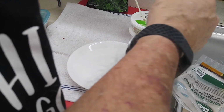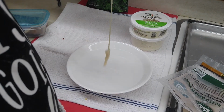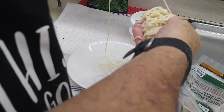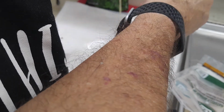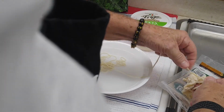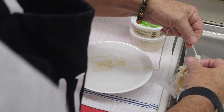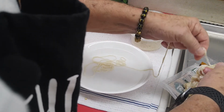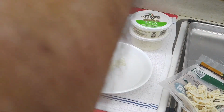So what we do is we take them and I soak them in a bowl. See, there's the end of it. So that's one end right here, see? That's the end. So we just keep untangling this mess until we find the other end. Well, you'll find it. I will work a little at it, but you'll find it. It's in there. That's what I like, getting a nice long casing, because you can do a lot of sausage at one time without having to keep taking a break and add another. So there you go. That's how long it is right here.